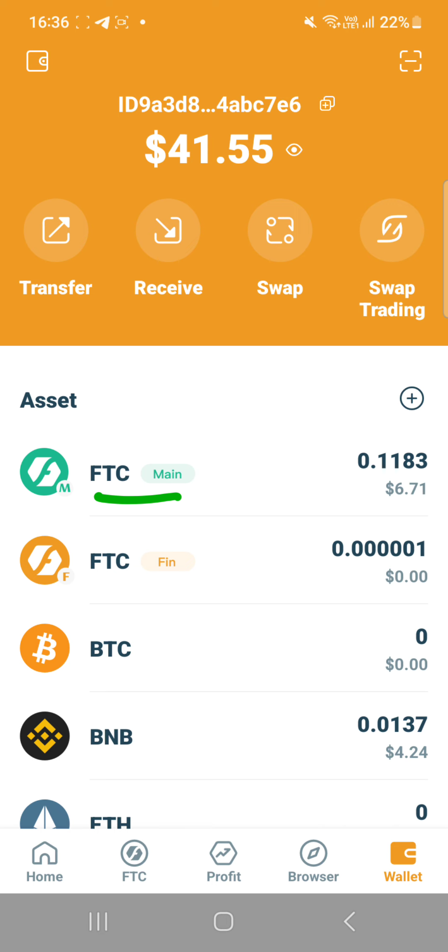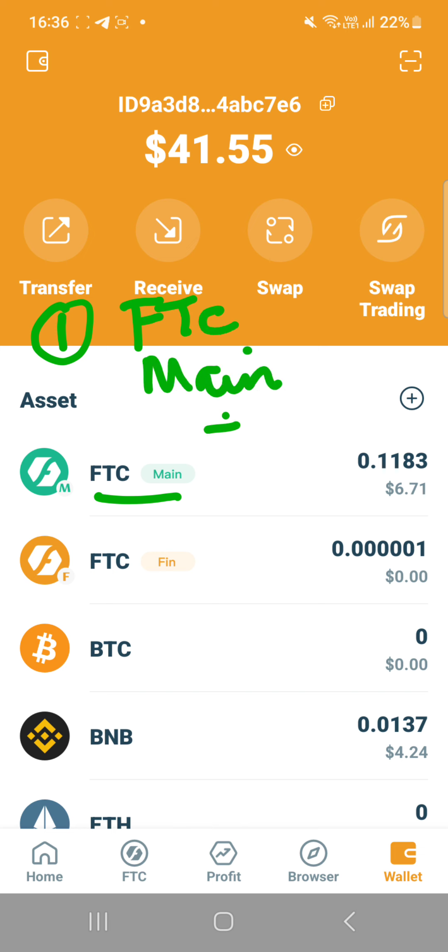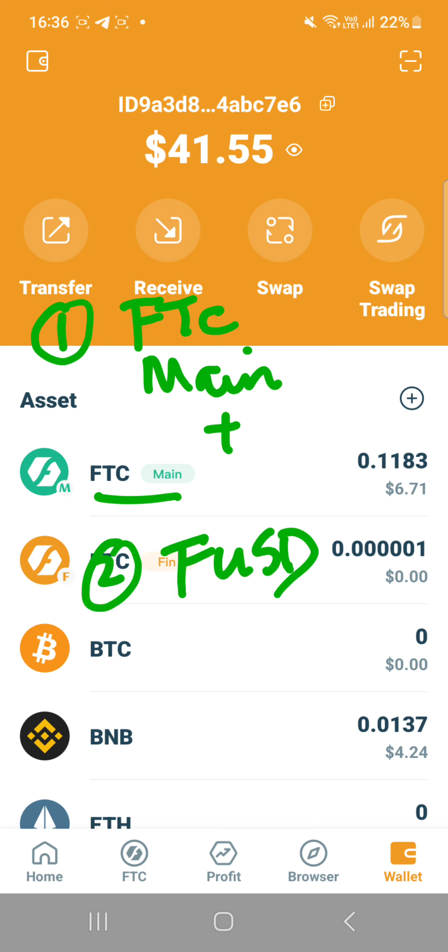First up, we have to make sure that we have enough. In order to add to the liquidity pool, there are two important elements. Element one is that we must have FTC main, and we need to pair it with element two, which is FUSD.